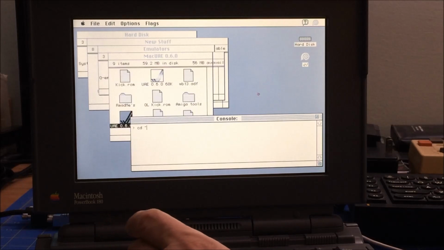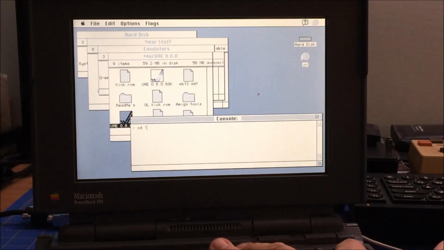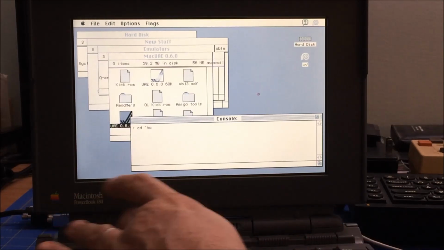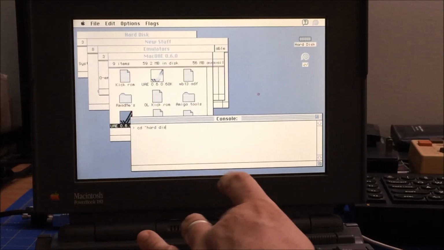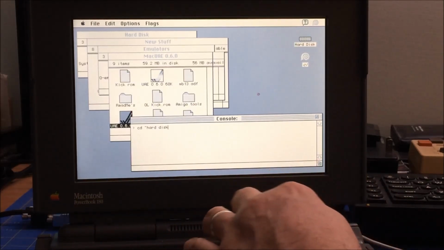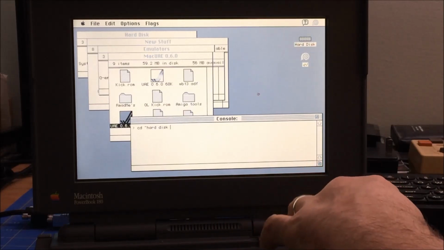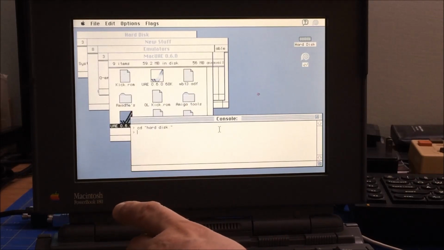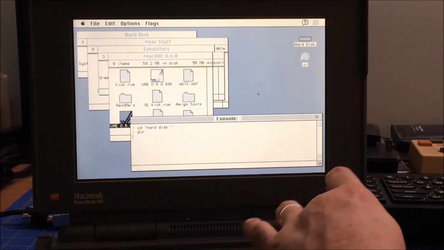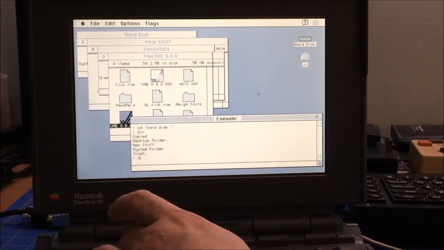We're going to go to hard disk, but capitalization doesn't matter. Colon. And then, let's see, I think it's emulators. Oh no, I think it's New Stuff first, so CD.